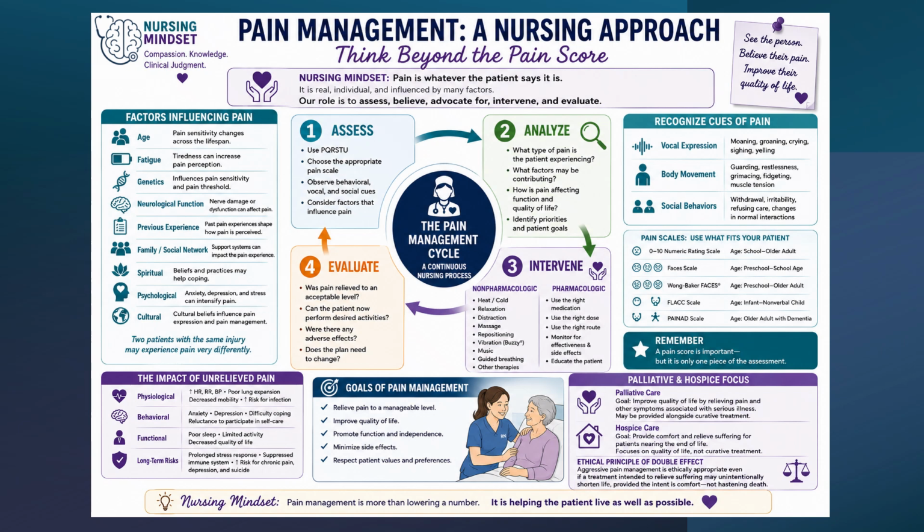Also reassess for any side effects from the intervention. For medications, monitor for things like nausea, constipation, dizziness, sedation, or respiratory depression. If non-pharmacologic interventions weren't effective, consider what other options might help. Pain management is a continuous cycle of assessment, intervention, and reassessment. Remember the goal. One concept I really want you to remember is this.